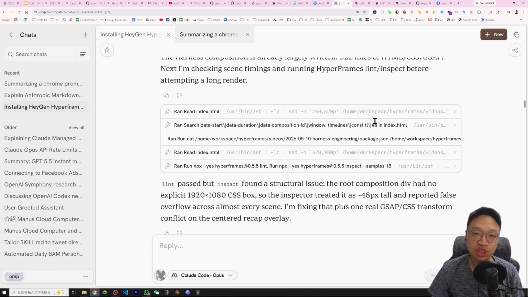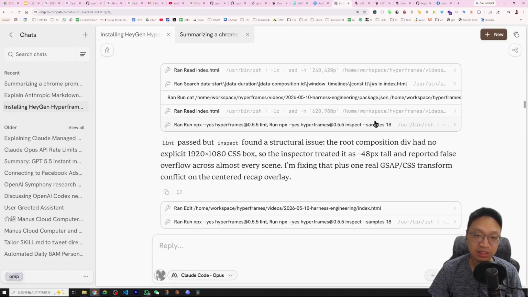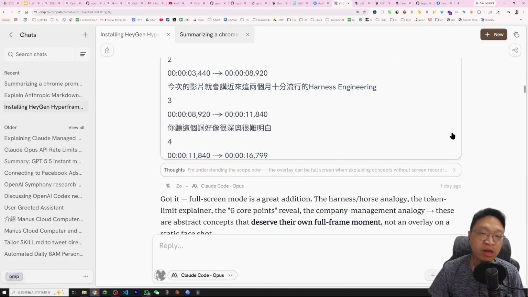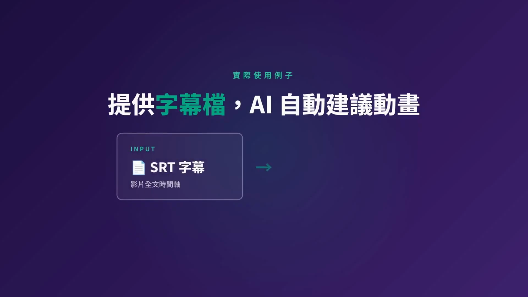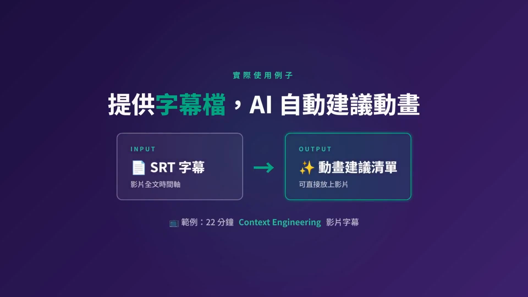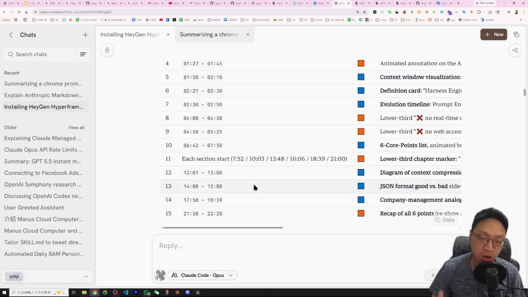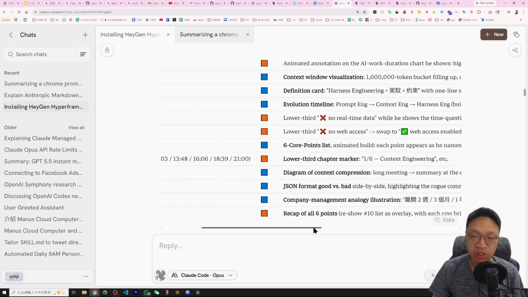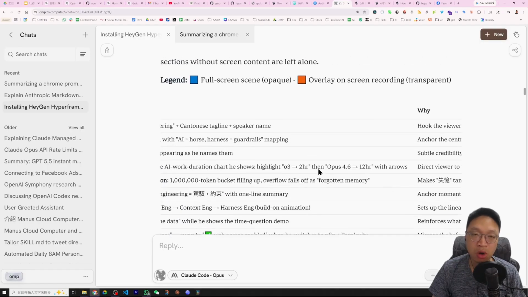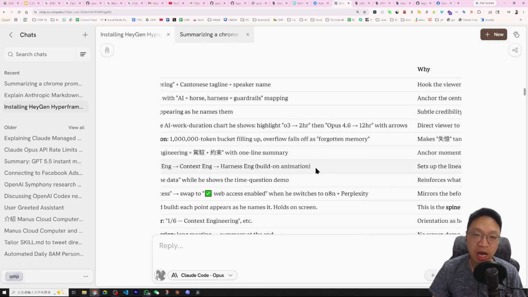Use this subtitle file for animations. I reused the subtitle file from my earlier harness engineering video just to test the workflow. It planned from the SRT over my video. For example, here has animations on screen right now. Those were made with this exact tool. After tuning it a few times, you can turn it into a reusable skill and reuse it later.